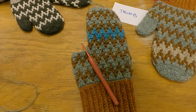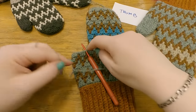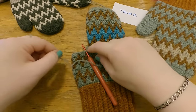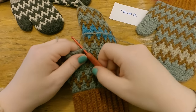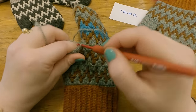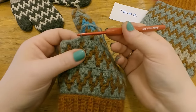Okay, and leave a bit of a tail here because we're going to use that to close up. There will be a tiny gap at this part here, so leave a bit of a tail, which we will use to sew that together once we finish the thumb. Okay, so you're just going to pull your yarn through and work one chain into both stitches here of the first stitch that we skipped for the thumb.